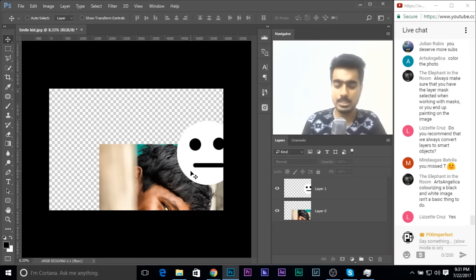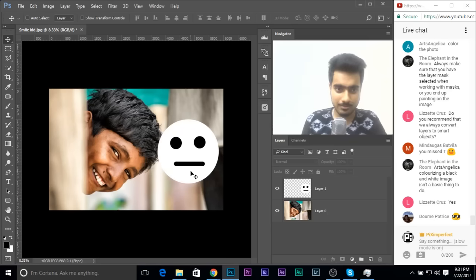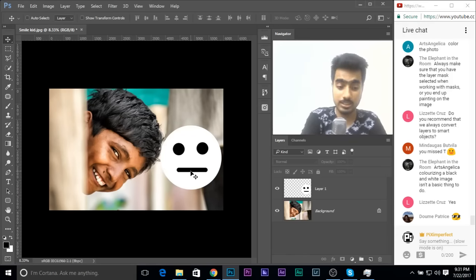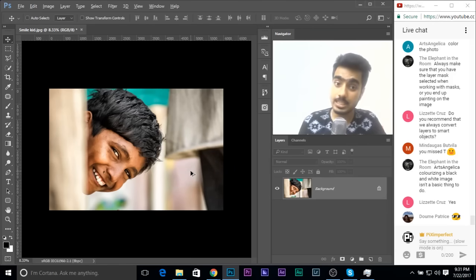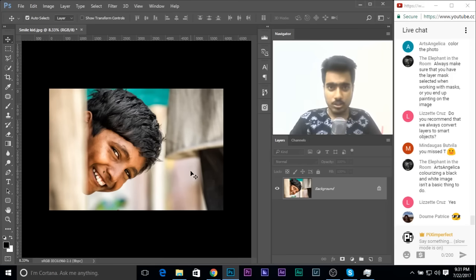You don't have to press Control Alt Z again and again. All you have to do is hold Control and Alt and press Z repeatedly. I'm pressing just the Z. Control and Alt is held already. Press Z again and again. There we are, back. Okay, so we talked about locked layers.